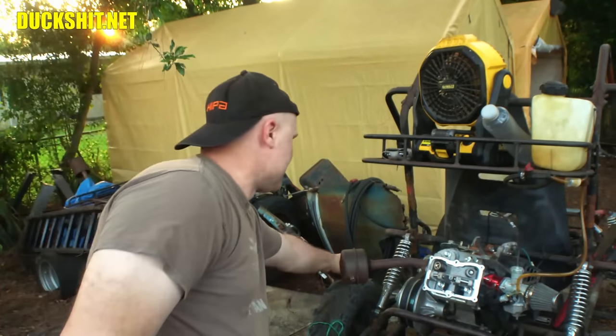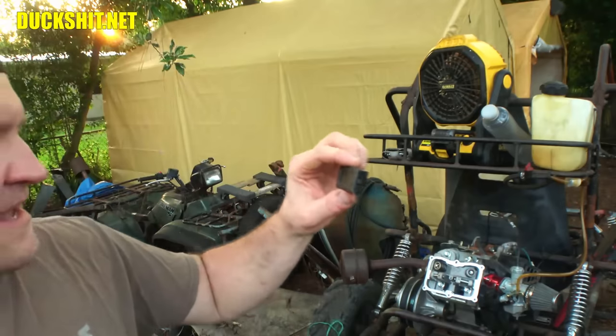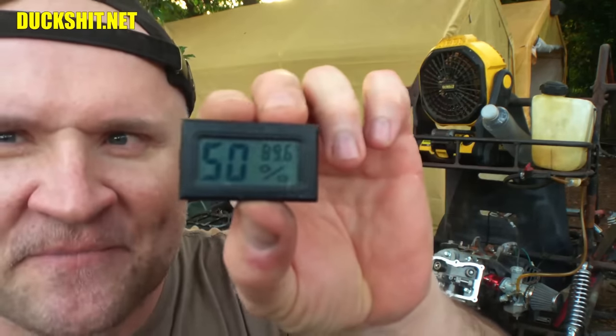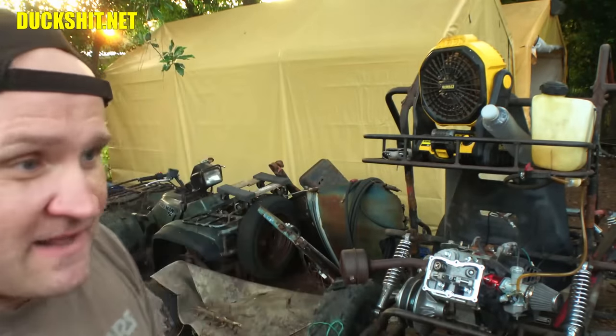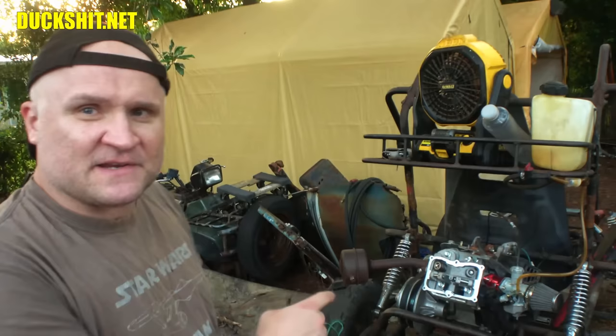In fact, what's the temperature now, anyway? Humidity came down, but it's still about 90 degrees out. It's hot out here. At least the humidity came down. It's not like sticky like it was earlier. It was just nasty. Anyway, we gotta finish this yet, but I'm not gonna do it now.